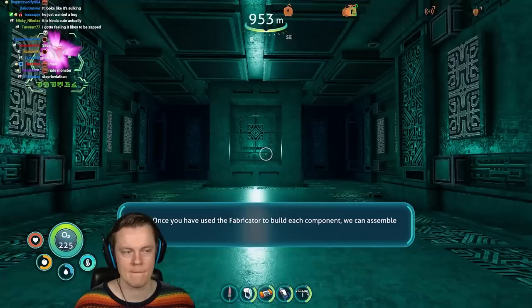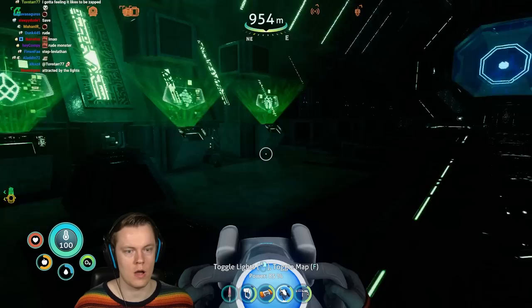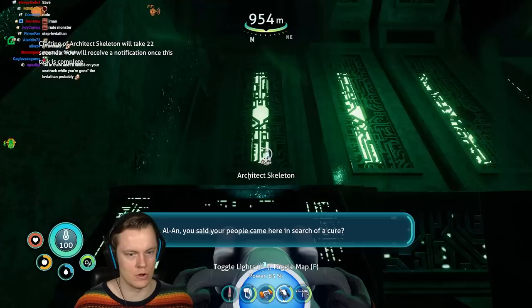Once you have used the fabricator to build each component, we can assemble them. And then we can transfer you out of my head? I am anticipating it as much as you are. I'm so glad we brought all the components. Use fabricator. So, boom. You said your people came here in search of a cure?